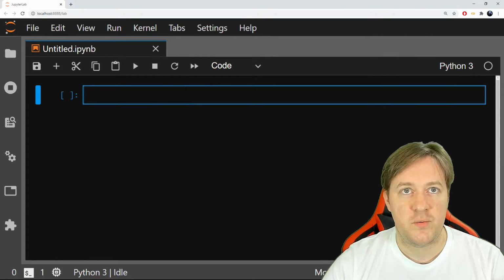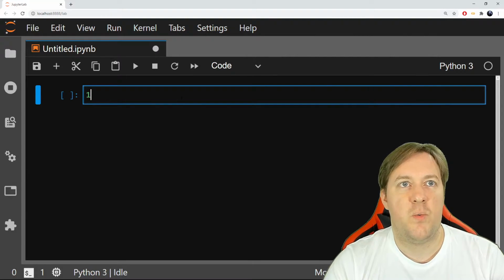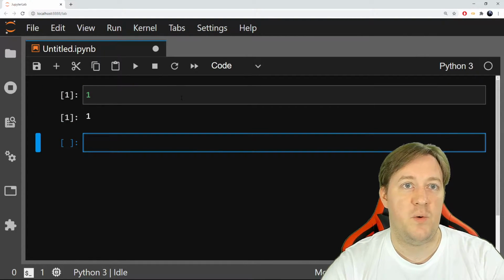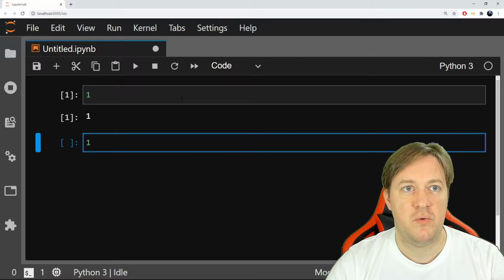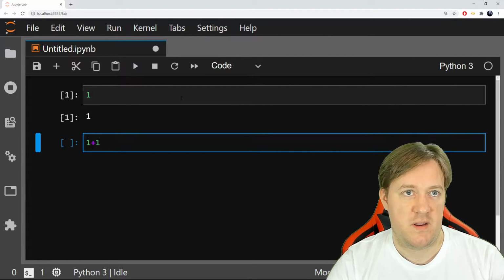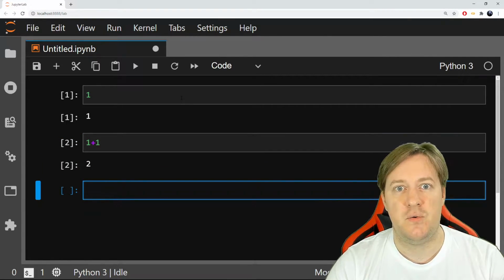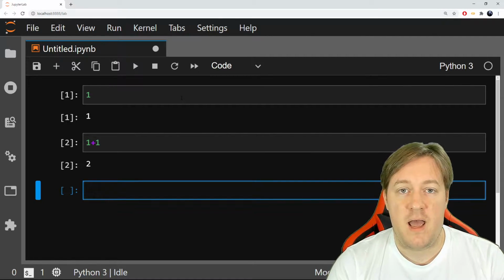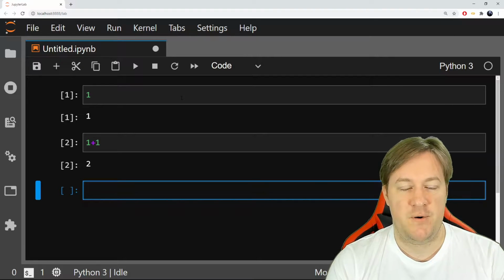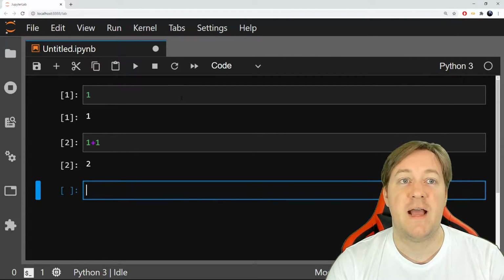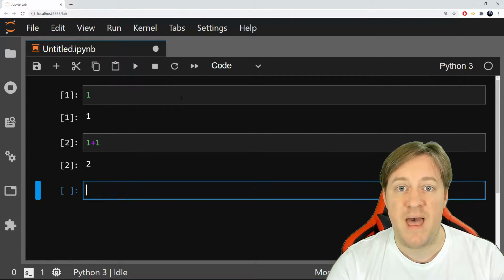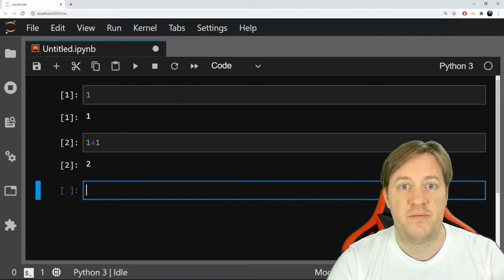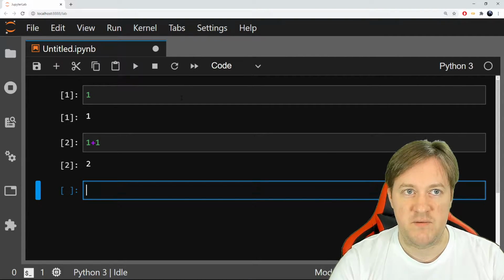So we saw it works with cells here in Jupyter Notebook, and let's see what happens if I just put 1. So if I put 1, it tells me 1. Okay, what happens if I do 1 plus 1? Does it understand that? It says 2, so it works. So we can use Python as a calculator. You'll say, okay, it's not super useful, but actually it's pretty interesting, and we'll keep adding to that. I'm starting really from scratch and we'll keep adding, so don't give up.